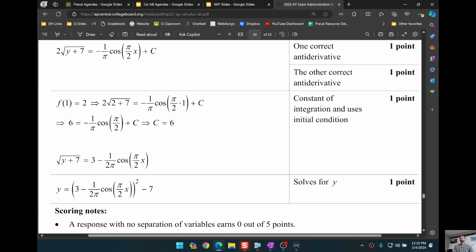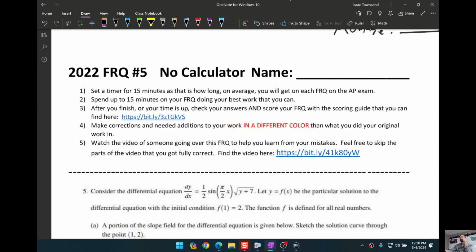Now, I kind of glanced through this pretty quickly. I know I didn't leave any of this up very long, so if there was something that you needed more corrections to, like if you made a mistake here, you probably can't glance at this quite that quickly. But you have access to this because, at the top, here's the scoring guide. That's the same link that I went to. You just have to scroll down to FRQ5. So if you want to analyze the scoring guide a little bit more in depth than I left it up here, then please do.